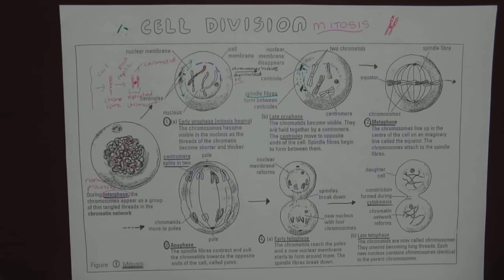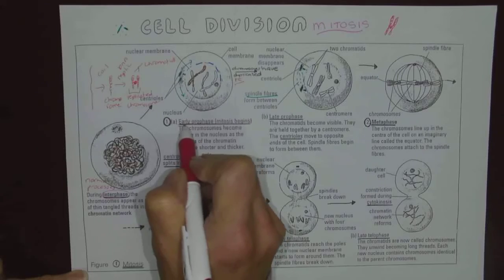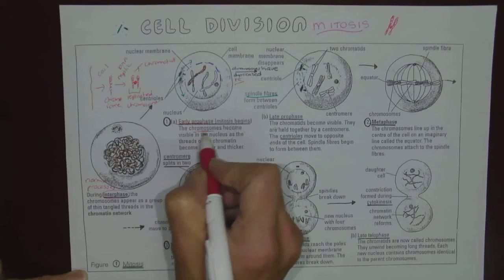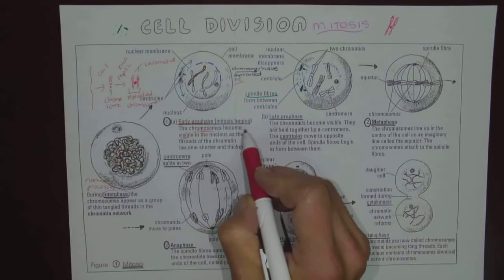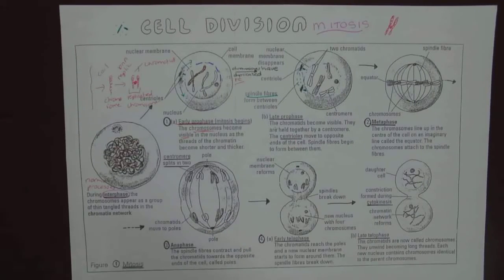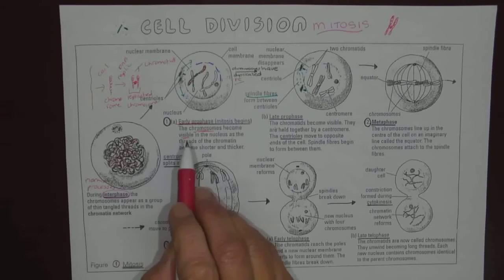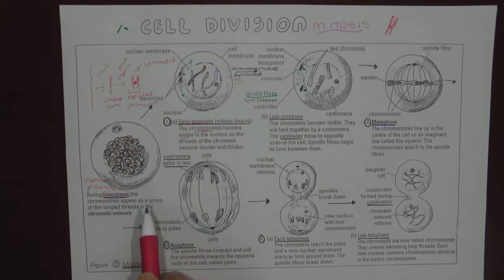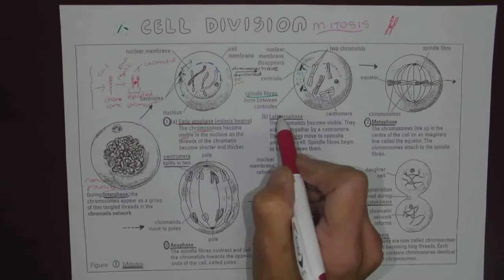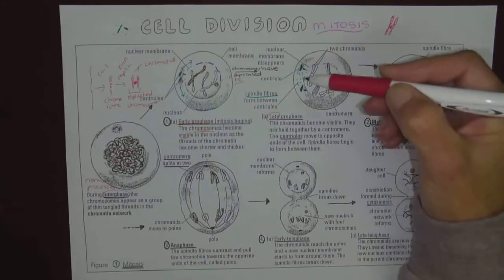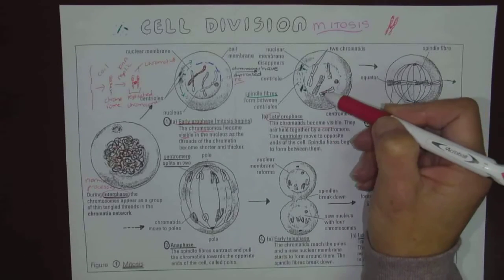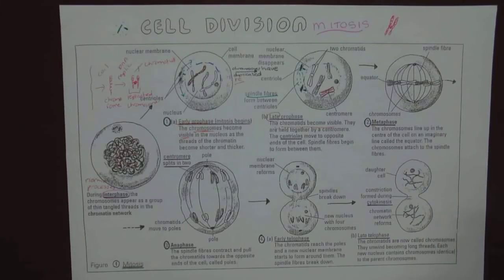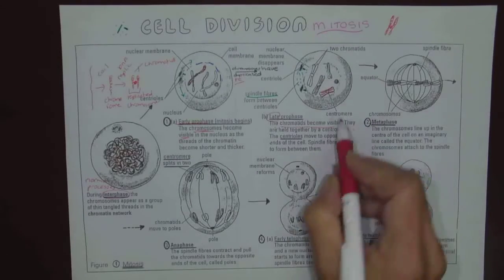So, if we look here now, they've called this early prophase. All right? Chromosomes are visible, becoming shorter and thicker, and then you can see, prophase, they have replicated. So, different diagrams will say different things. Alright, but as long as you understand the process and why it has to happen. Alright, so they've called this late prophase, showing the centrioles moving and that the chromatids are visible, and there's two chromatids joined by a centromere, and the spindle fibers are developing.